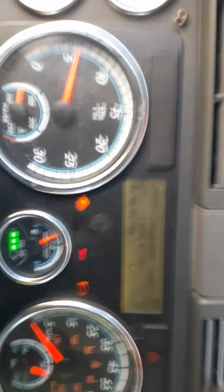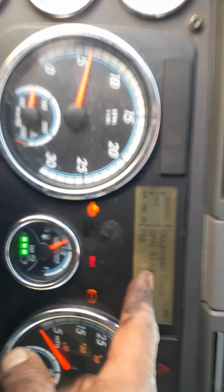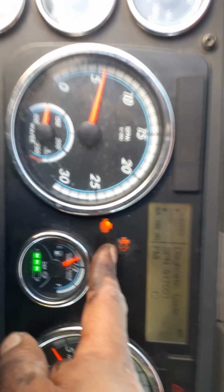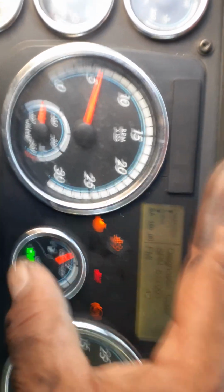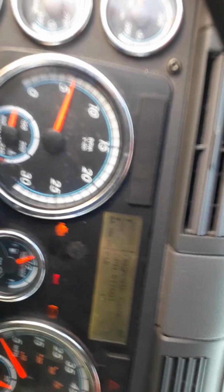Majority of these codes has to do with the DEF delete or DPF delete system. That's the regen button right there flashing, and you guys know when you get this flashing, you're in limp mode. Check engine lights on for all these codes right here. 12 active codes. One of them, wheel sensors.